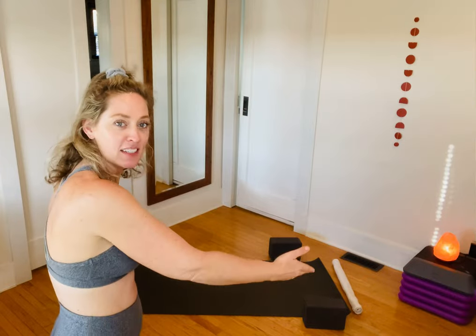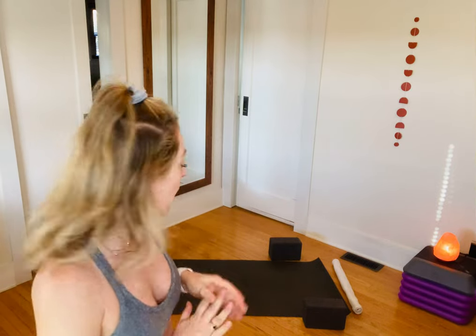Super fun, very relaxing, and also energizing yoga flow today. So all you'll need is a mat. If you have a yoga strap, or just a little hand towel, that would be lovely. I also have yoga blocks. If you don't have yoga blocks, that's okay.